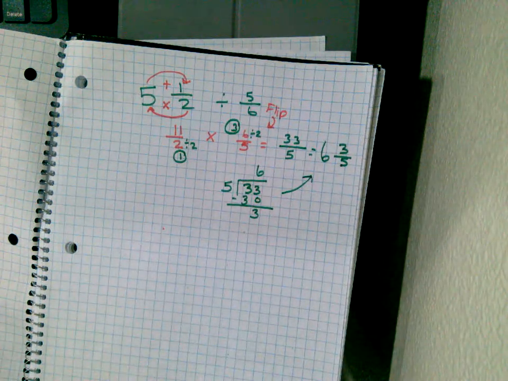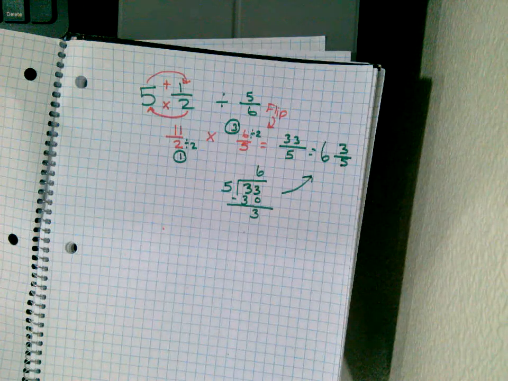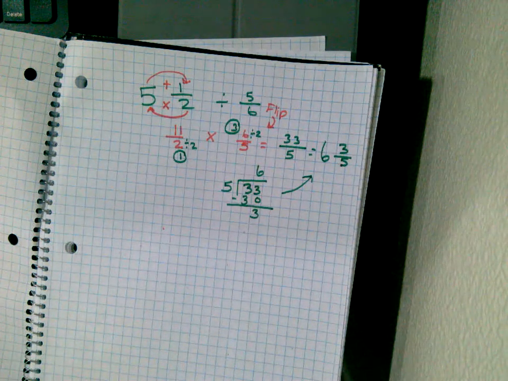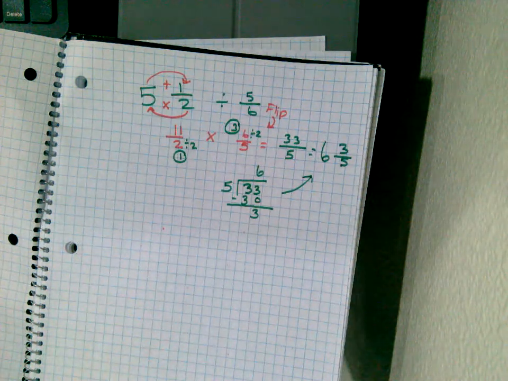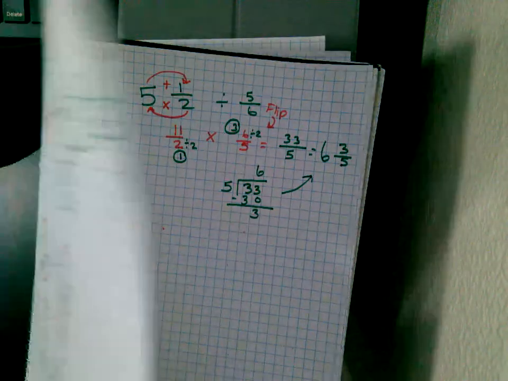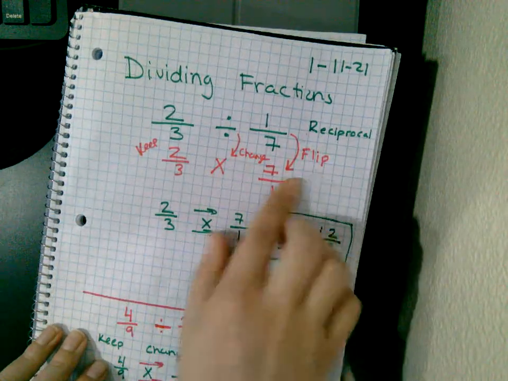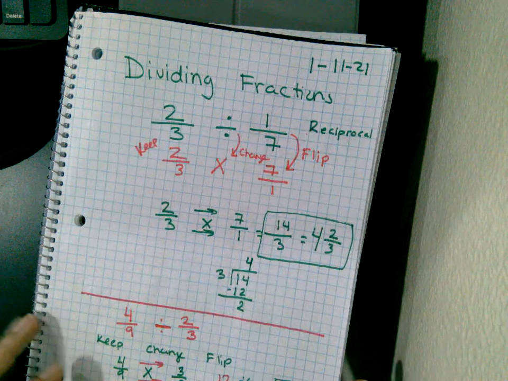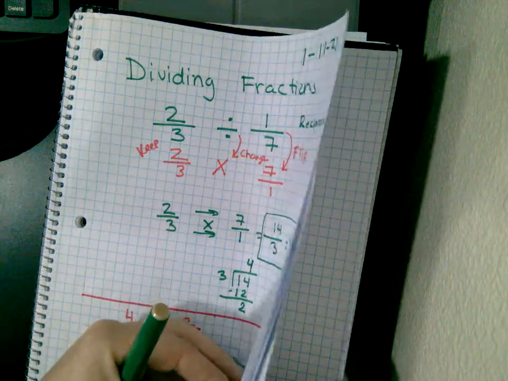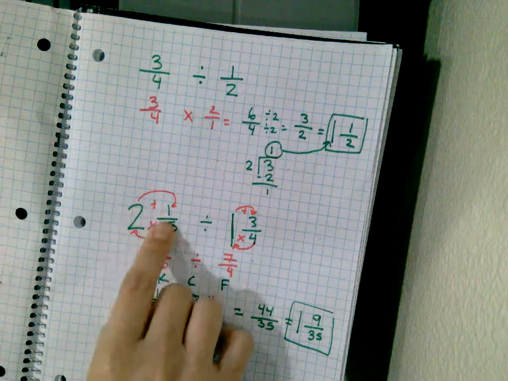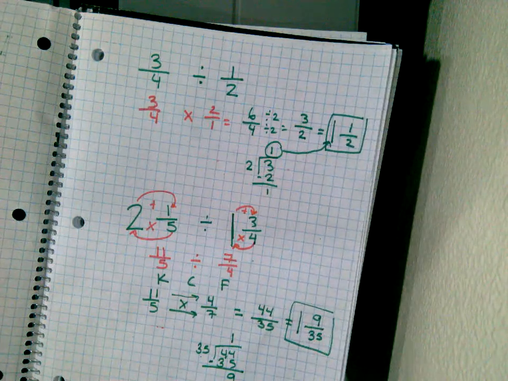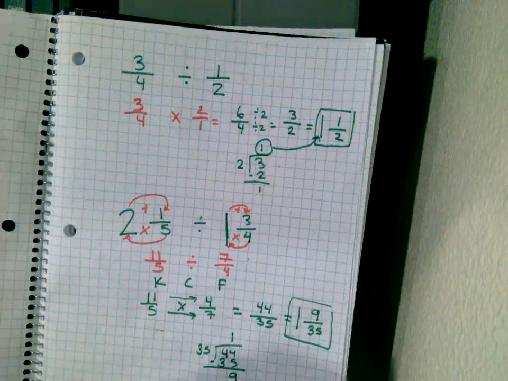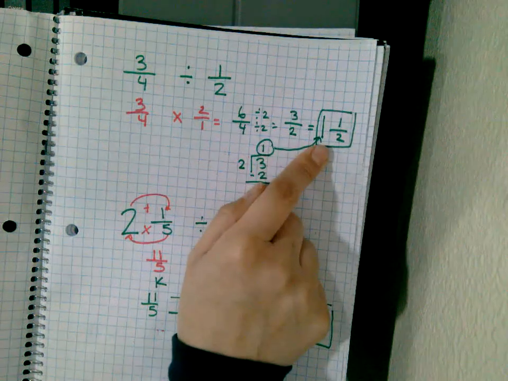All right. Are there any questions so far? All right. It's a lot, right? But in reality, it's just little tiny steps. Hopefully you understand the very basics of dividing fractions, which is just keep, change, flip. Keep, change, flip, that's your basic level 1. And then level 2 is where you change it from mixed number to improper fractions, and then you keep, change, flip. And then, of course, another added step that you have to do is when you have improper fractions, how do I turn it into a mixed number?